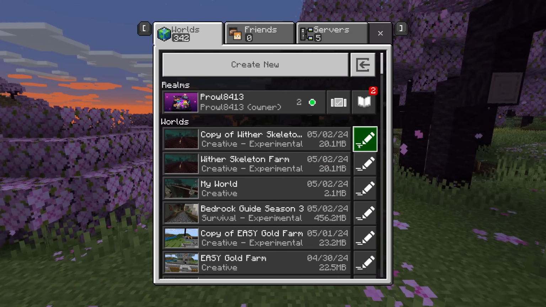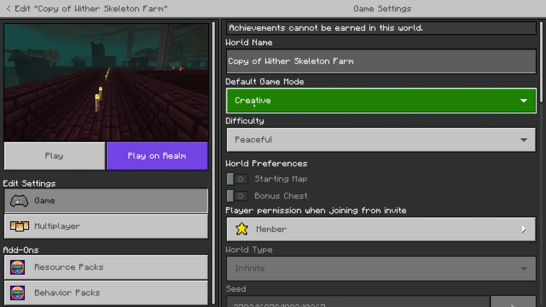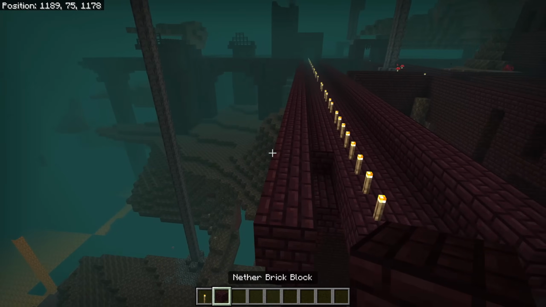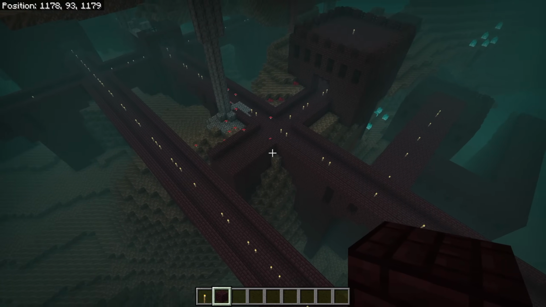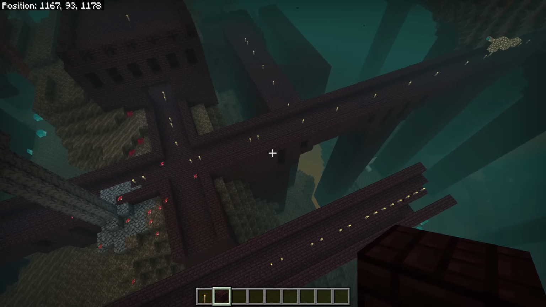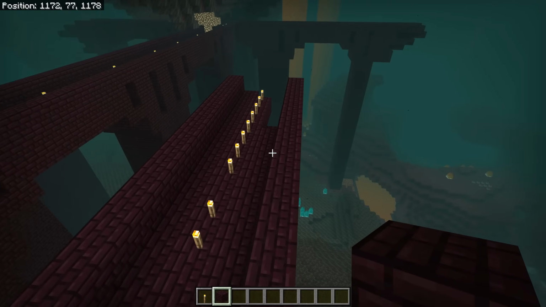Once you have the copy, go into the copy, edit it, and put yourself into creative mode, because again, it's a copy of the world. It does not matter if we get rid of achievements on the copy, only on the main world. Now, once you're on the copy of the world, you're going to want to do a few things. First of all, we've found a decent area that I know we want to work in. We have a lot of straight paths here, and we have a lot of intersections. So this is probably generally the area that we're going to care about finding spawning spots.